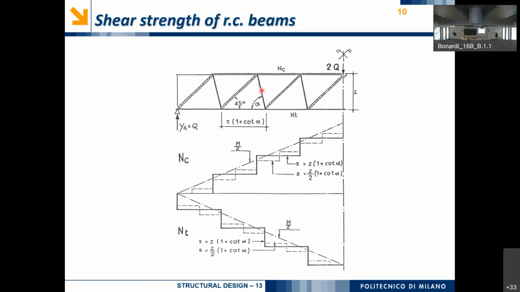Whereas alpha is something that deeply depends on the design, because it's something that I decide. If I want to put some stirrups in my structure, I know that alpha will be 90 degrees. So it will be vertical, or better, transversal to the beam. So in this diagram, the stirrup will be vertical, exactly as in this case. Otherwise, I can decide to put some inclined shear reinforcement bars, and in this case, I will have some alpha. The distance between each node is equal to Z times (1 plus cotangent of alpha). If alpha is equal to 90 degrees, this equation is very easy. And this gives us also the spacing of this diagram.